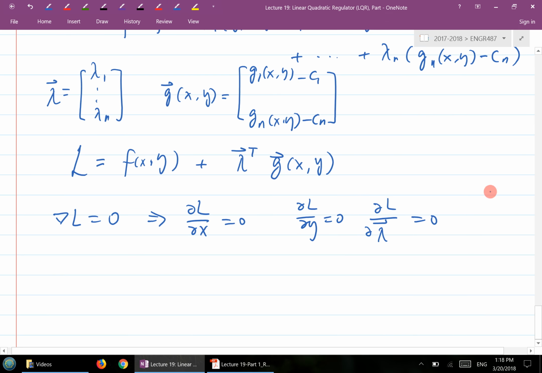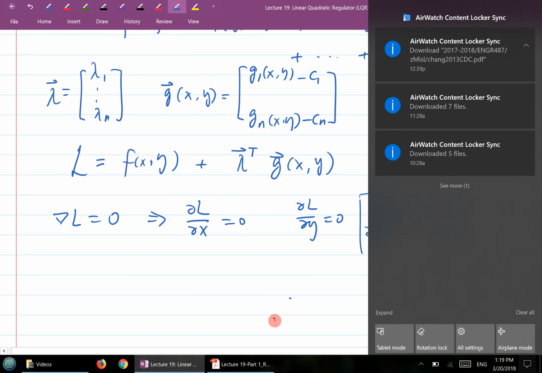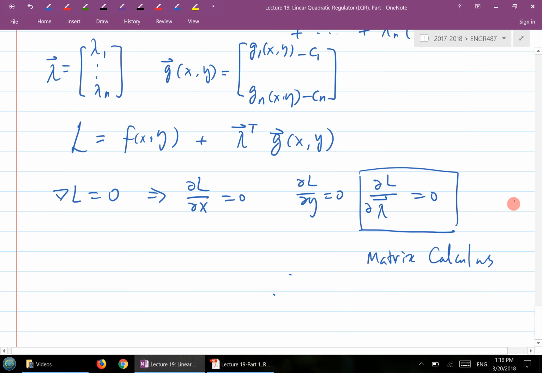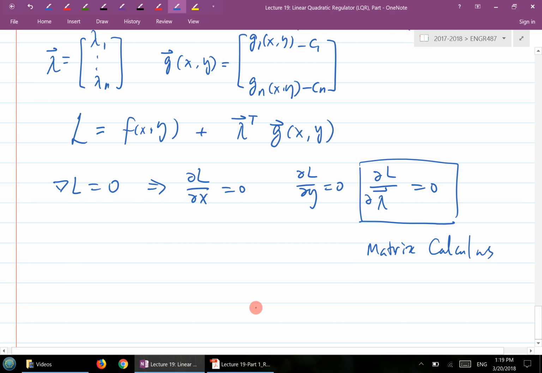Now, unfortunately, this is something actually new for our curriculum. When you have a partial derivative over a partial vector, sometimes this is not necessarily a vector. This could be a matrix. So there is another branch of mathematics called matrix calculus. It's not a very big branch, but it involves basically calculus with respect to matrices. I'll show you a couple of examples. This is actually what we're going to use very shortly.